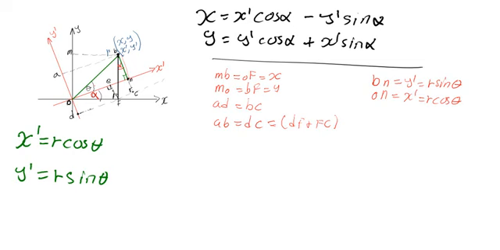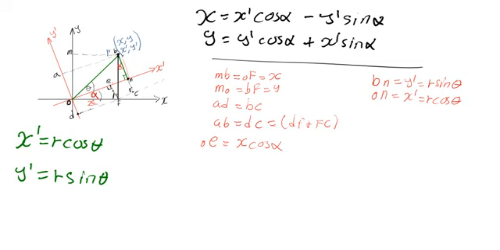What I'm interested in finding is our DF. What is the relationship between DF and OE? So we have to know what OF is, and we have been told our OF is x here, and we have our alpha here. So our O to E is equal to x cos alpha. We have our alpha and our x here, so our OE is just x cos alpha, where x is our OF.